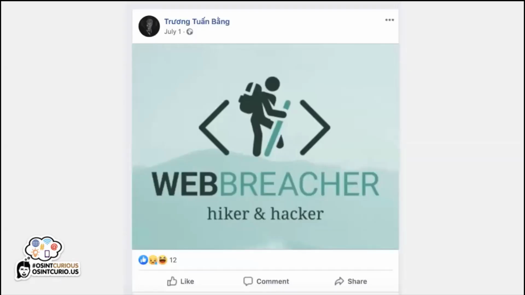Oh, by the way, good to know is that I've tried to translate the username of the person who's posted this Web Breacher logo in order to see if this might be a translation of his username, maybe, and that's why it would show up. But I couldn't translate this username back to anything referring to either Web Breacher or hiker or hacker. So it is important to say that you can search here on Facebook, and sometimes you will get the translations.